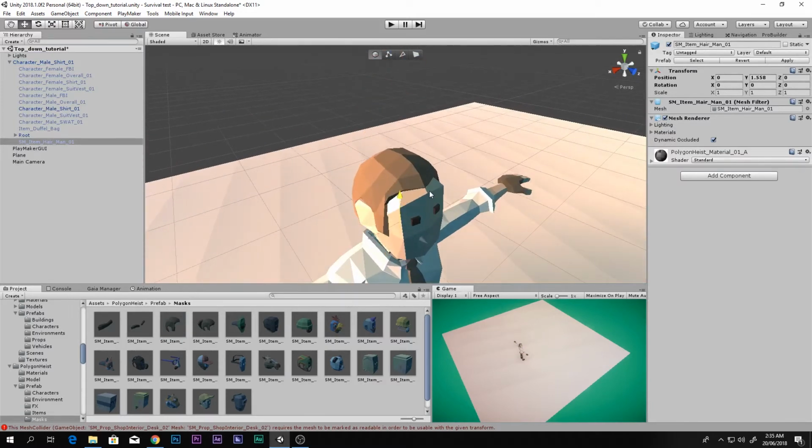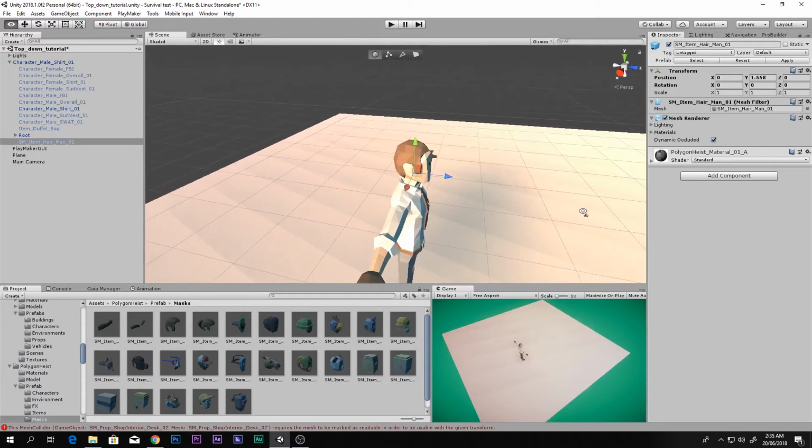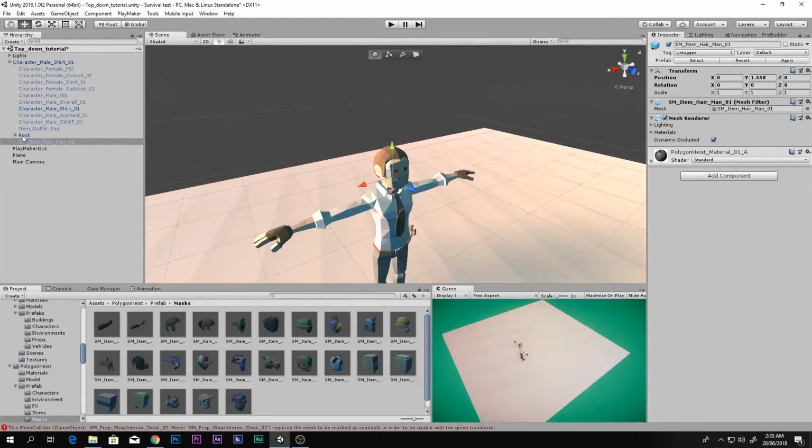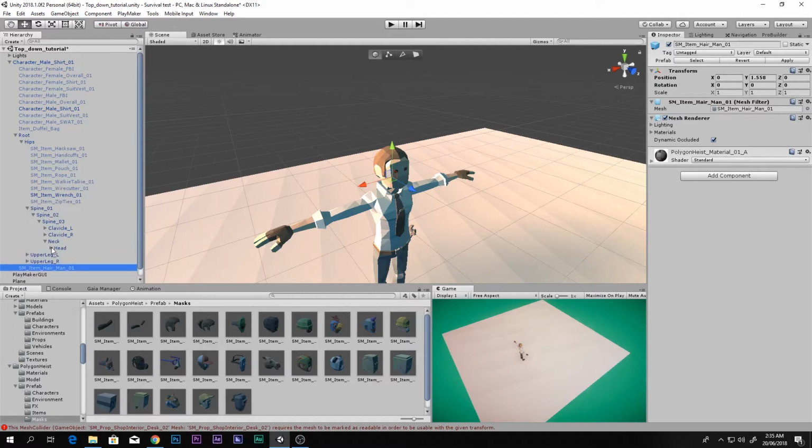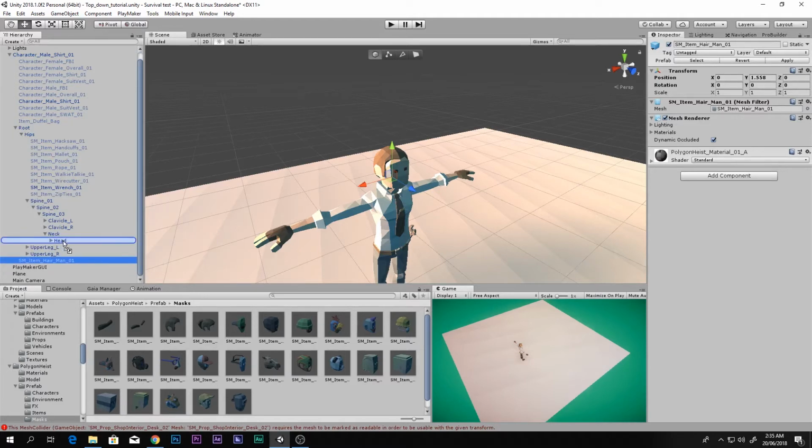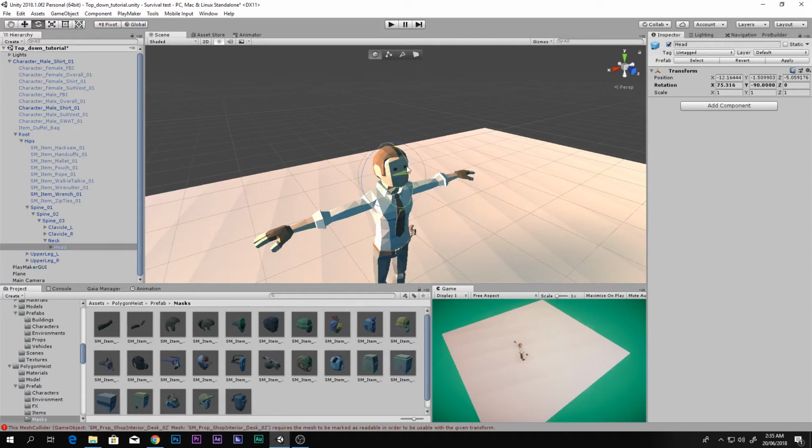And the good thing about it is that it is pretty much already rigged, so you don't have to rig it, because as you can see there are bones in it. Go to spine 2, spine 3, head, neck, and you have to just drag and drop the hair inside the head, and there we go. Now if we move the head, the hair will also move around like that.